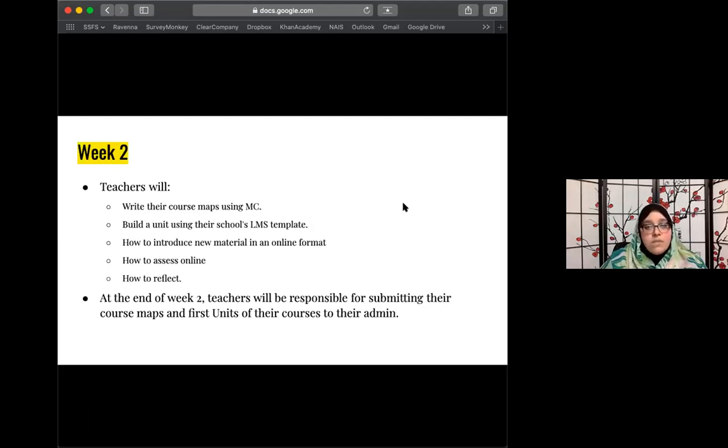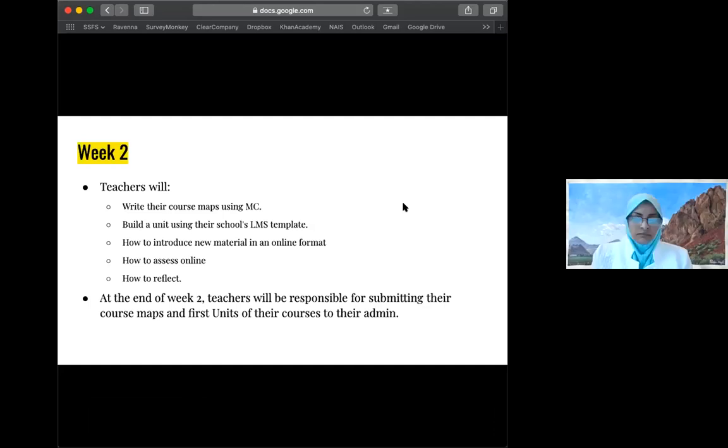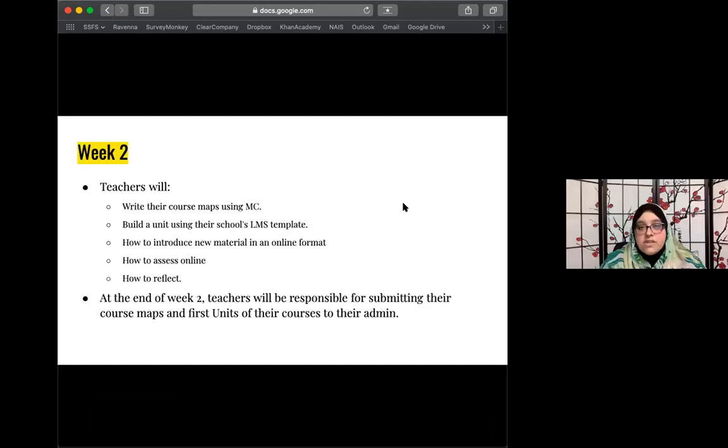So it's really important that if you have your teachers taking this course, A, you need to know your LMS, and B, you need to have a template that all teachers will be using to be able to build their course in the LMS. In the admin training, we talk about why that's important, and then we give you examples of what templates can look like in various different LMSs.